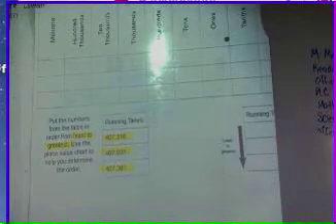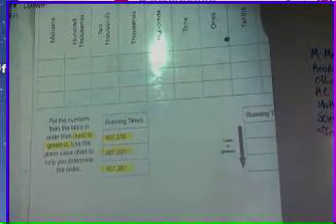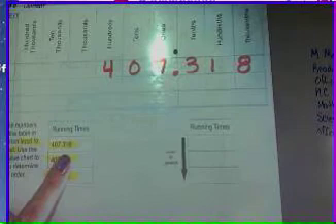Least to greatest. So I'm going to show you those numbers. And you're going to put them in. Don't put them on this chart, least to greatest. It goes in here, least to greatest. Put them on this chart the way they are in here. Okay? So we start at the decimal because that's the easiest to start with. And I'm going to put 318 there. And then 407 goes over there. So that's my first one.